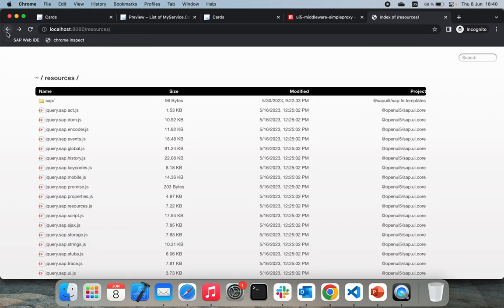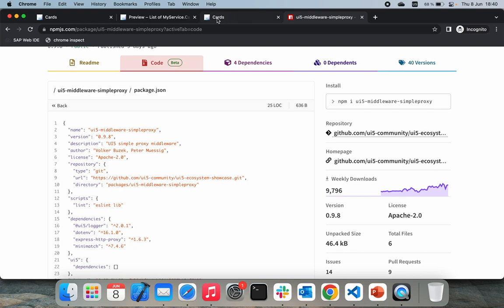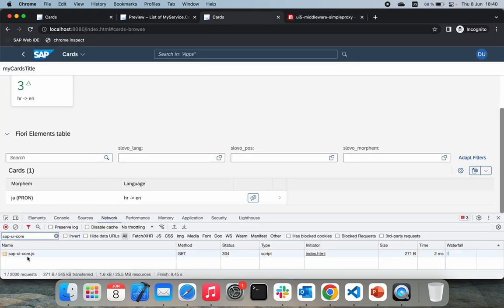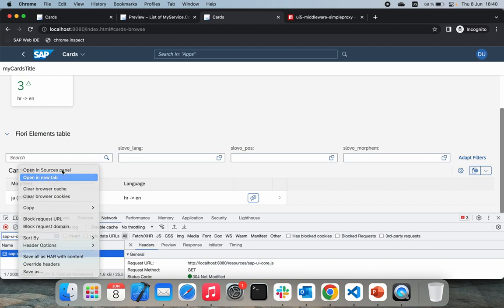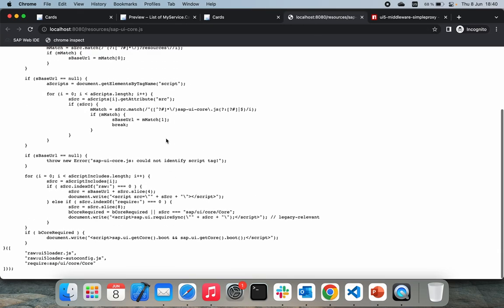That's weird. I think they changed something, because this is the first file that actually is loaded. Yeah, this one. Let me double check. Usually it's a big one.